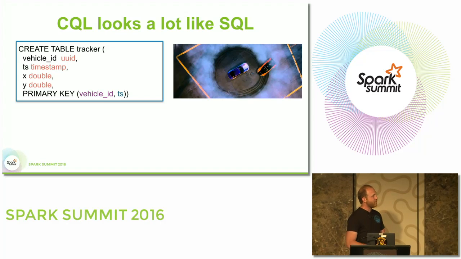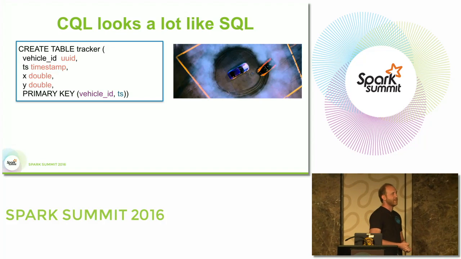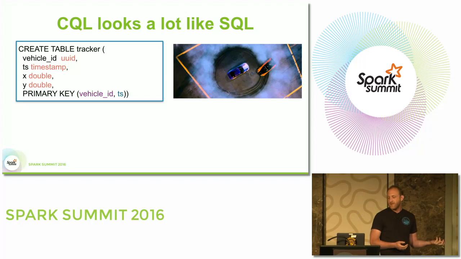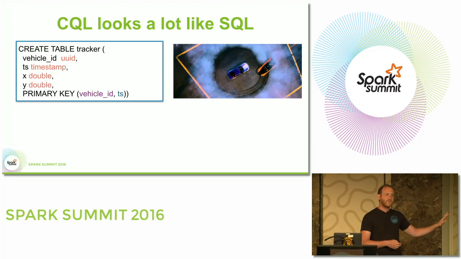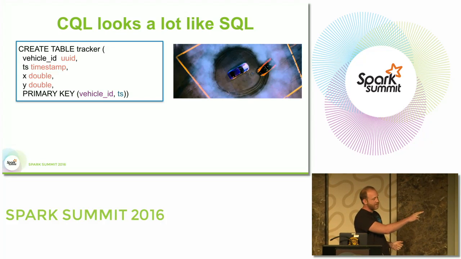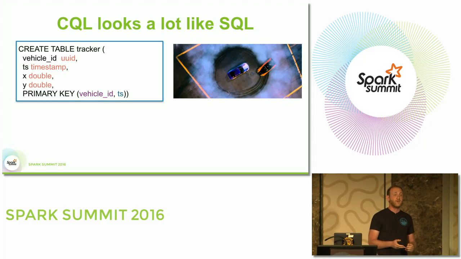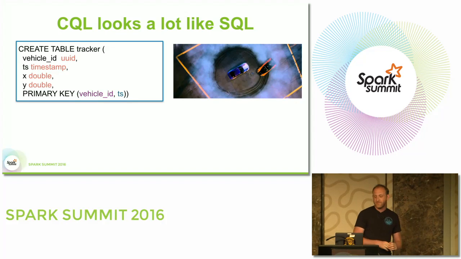To start with, just to show what a table looks like in Cassandra, here's an example schema. It looks a lot like SQL. You define a couple of fields and their types. Underneath that, you'll see we have a primary key declaration, and this is the only part where we get into the Cassandra world. The first part of that primary key is what we call the partition key, and the second part is a clustering key. These two fields in the primary key declaration describe how the data is going to be laid out inside of Cassandra.